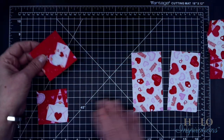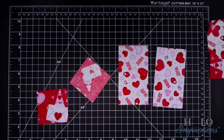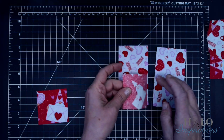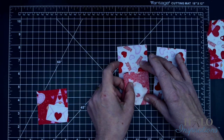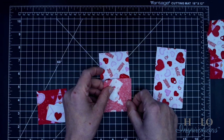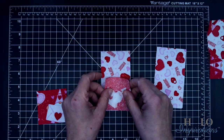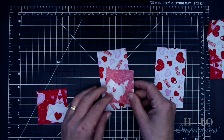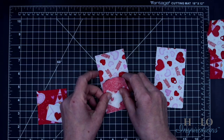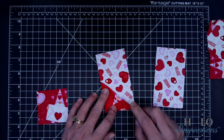now I'm using a disappearing ink and I'm not going to sew. I pre-sewn some of these things so that we can talk about them more quickly, save a little time, but I will tell you they're going to go down on the bottoms. Okay, so if you have something directional and or you want a part to show, then you need to pay attention to which way it is being flipped. Okay, now for mine, I think I'm going to leave it upside down because I want more red to show, all right?